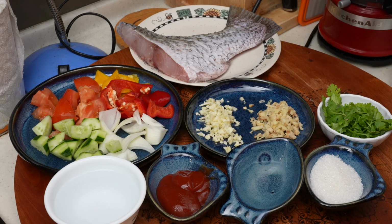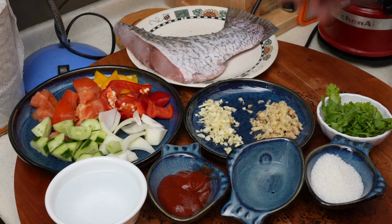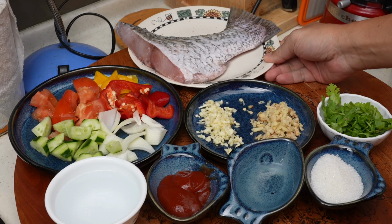Have you tried a big 3 kg Siakap before? If you haven't, you must really try. After deep fry, the skin is super crispy like keropok. And the fish flavor is so nice, yeah?